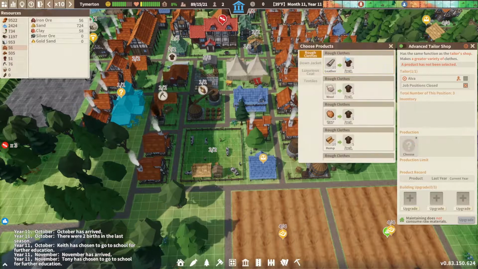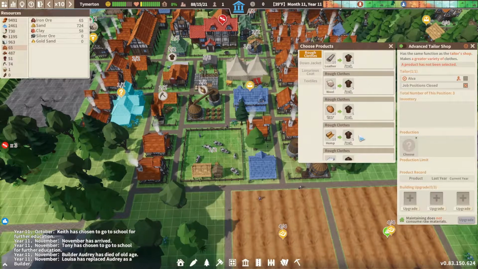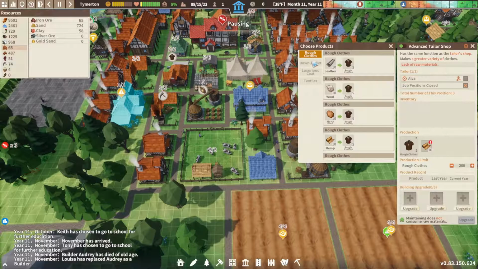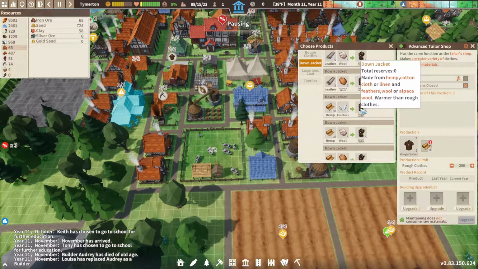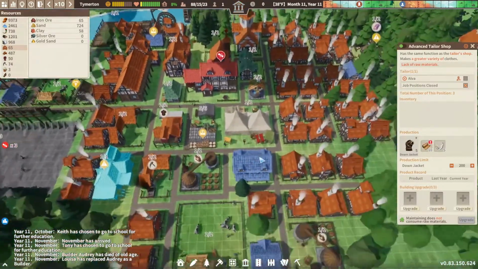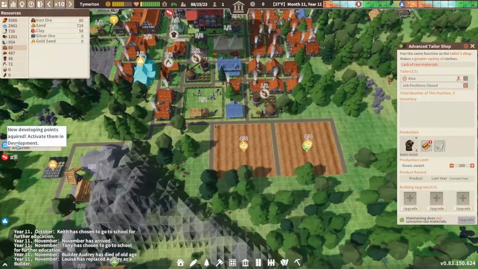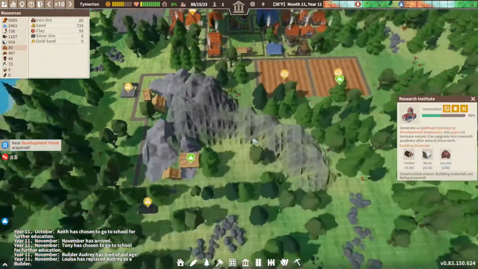What is this? Advanced Tailoring Shop. You are going to make clothing. Oh, you do have other recipes. What else? Oh my gosh. Do we have feathers? We've got some feathers. Tell you what, let's make some down jackets using our hemp and feathers, whenever we get hemp and feathers. We're making that. That's fine. Yeah, wow.